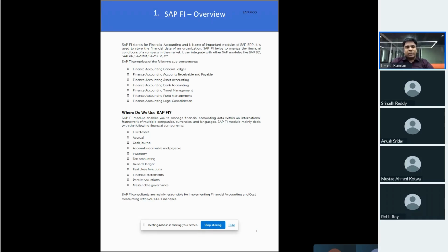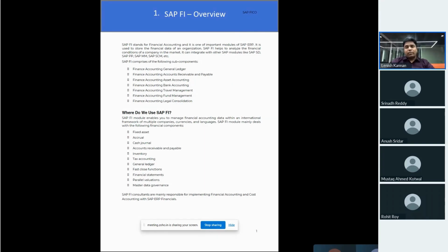And also asset management. Asset accounting is related to laptops, IT equipment, furniture, buildings, everything. Then bank accounting: you do a lot of transactions, incoming and outgoing, and all transactions happen through a bank. So you can do the bank reconciliation. If your customer gives a payment, it will be coming into the bank and we have to reconcile it with our SAP system. As well as payable, it is going to be the same for the supplier.